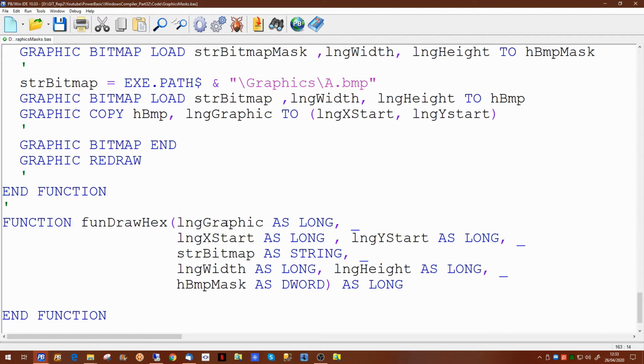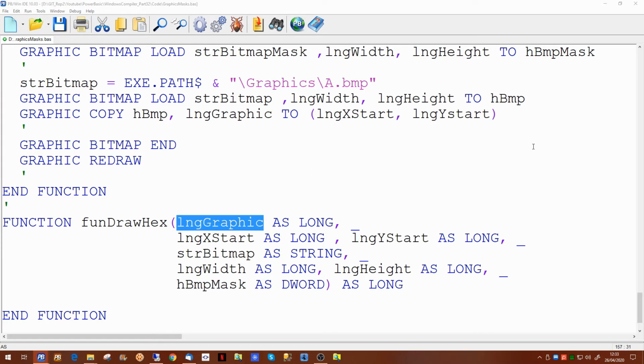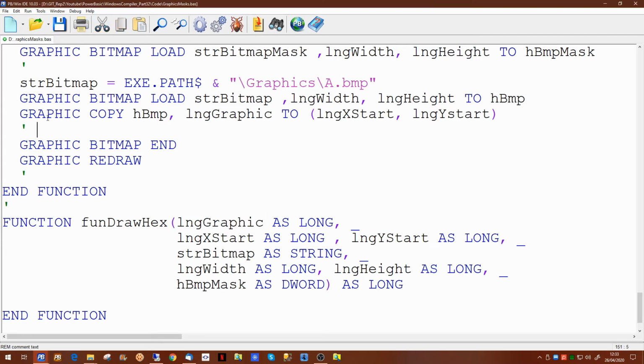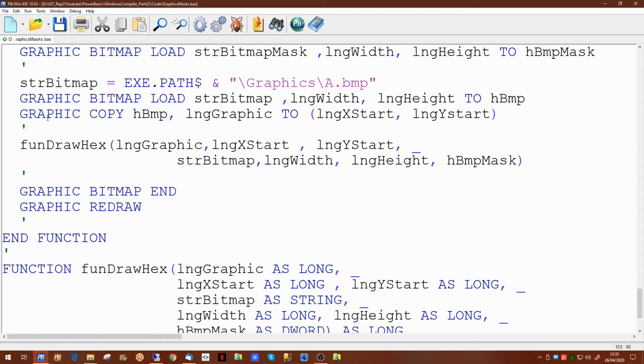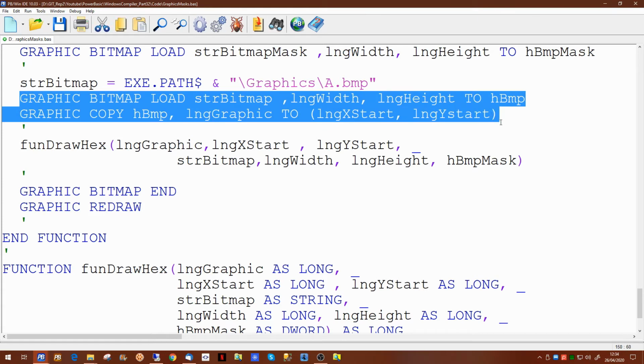So we're passing the handle of the graphic control, the X and Y starting coordinates, the bitmap we're actually doing, the width and height of the bitmap, and the mask we're actually using. So effectively we can put in our call like so, which means we don't need these 2 lines of code.